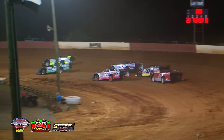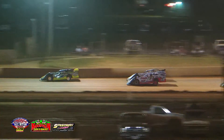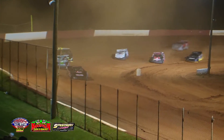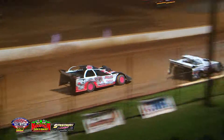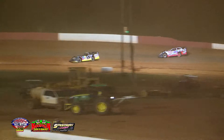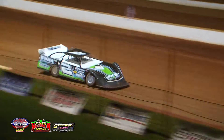Looks like everything is clean. A little bit of contact back through the field, everybody trying to gather it up. The 97 of Aaron Gwynn looking to the outside of the 11 — Tyler Collins on the inside, Gwynn on the outside. Coming back lap number one, the 29 of Bollinger is the race leader. Here comes Anthony White looking on the bottom of the speedway — a little bit of contact with the back-straightaway wall for the 7 but he'll keep going.